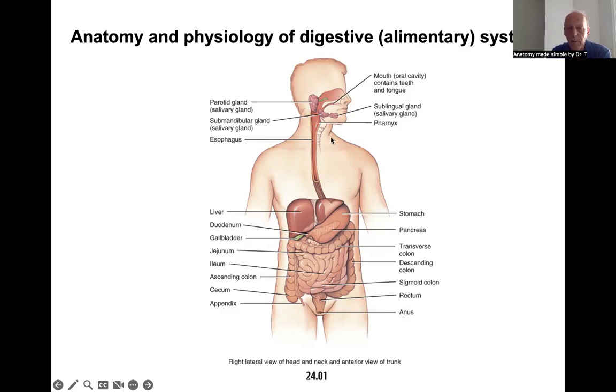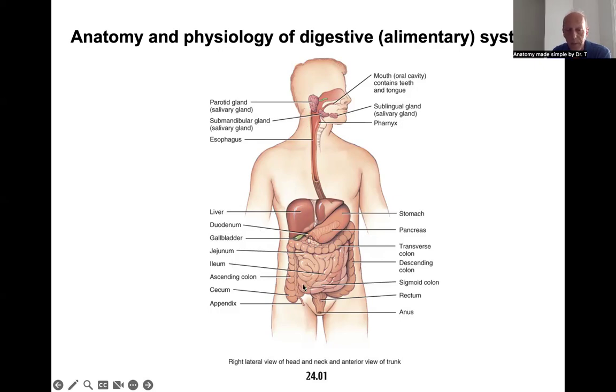So as we follow the passage of food from mouth into pharynx and esophagus, of course, the next step has to be the stomach, a naturally created container or reservoir, which allows us to have significant fluid and food intake over a relatively short period of time. From the stomach, the content will be gradually released first into the small intestine, composed of three different parts: the duodenum, the jejunum, the ileum. It is quite a long segment of the digestive tube.